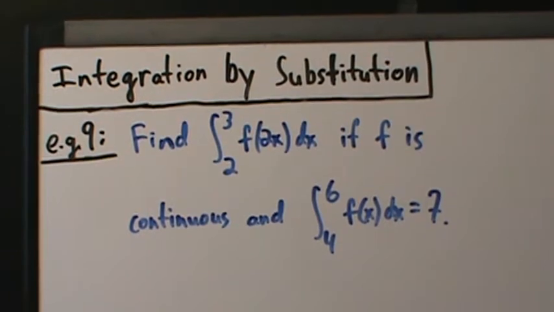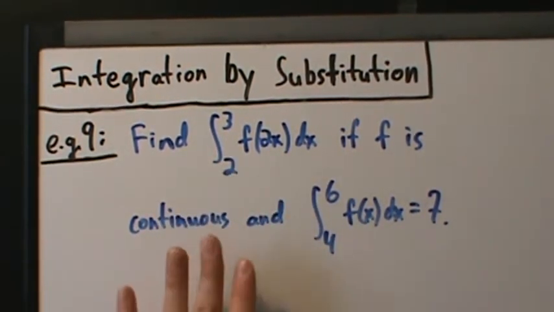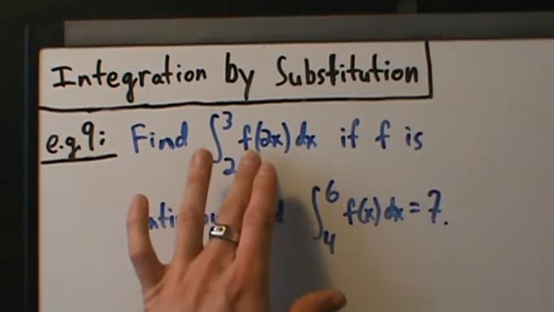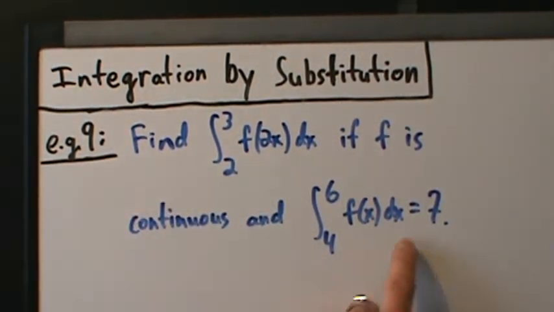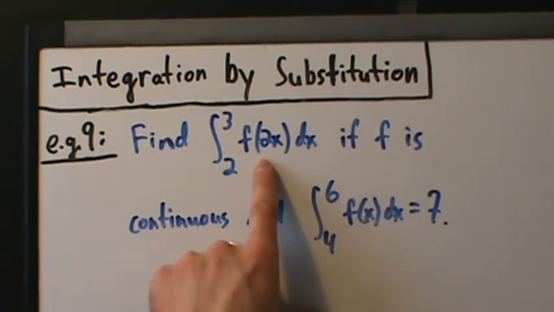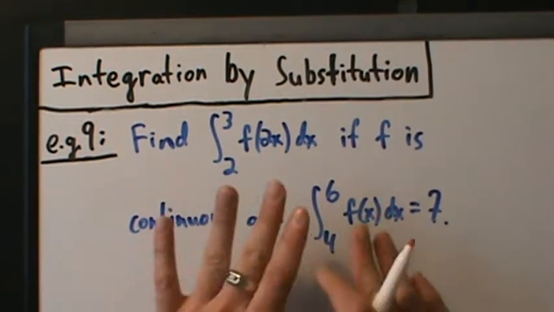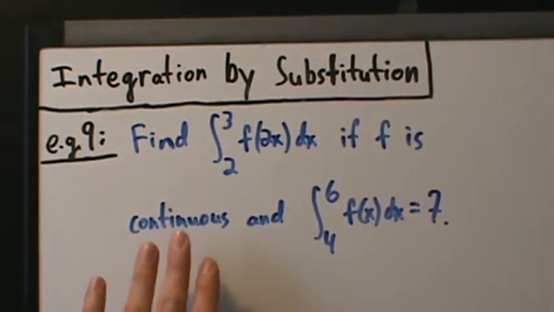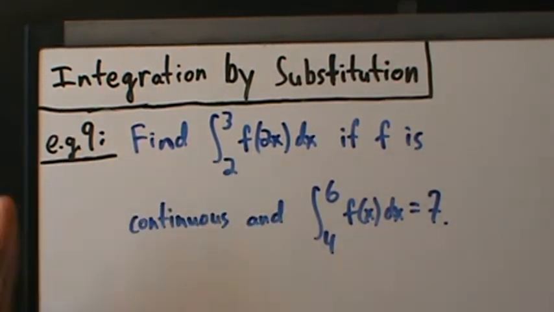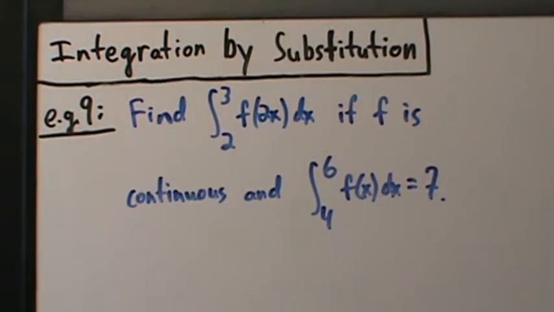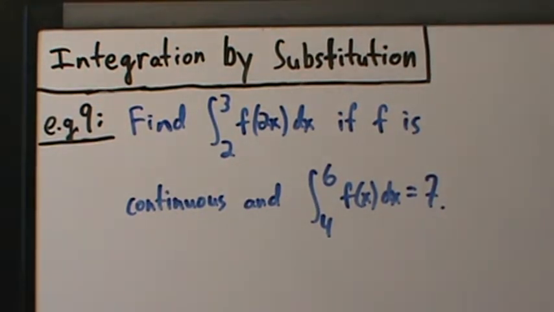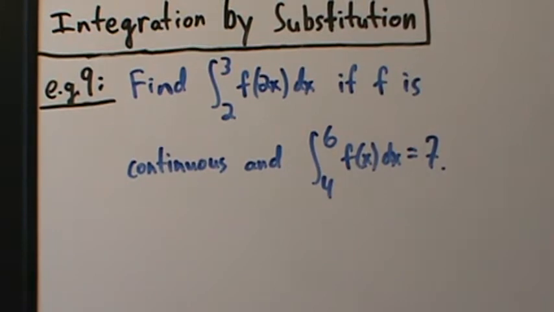This is actually a little simpler than it sounds. We're told that f is continuous, and that might be kind of worrisome, but really that just tells us that these integrals exist. If f is continuous, that guarantees that this integral and this integral both exist. Of course, we know this one exists because it's 7, and we know that this one exists because f is continuous. So we don't really have to worry about anything. That's all this continuity really means. The only real important piece of info that we have to worry about then is this one, that's the one we're really going to use. So let's go ahead and start evaluating.